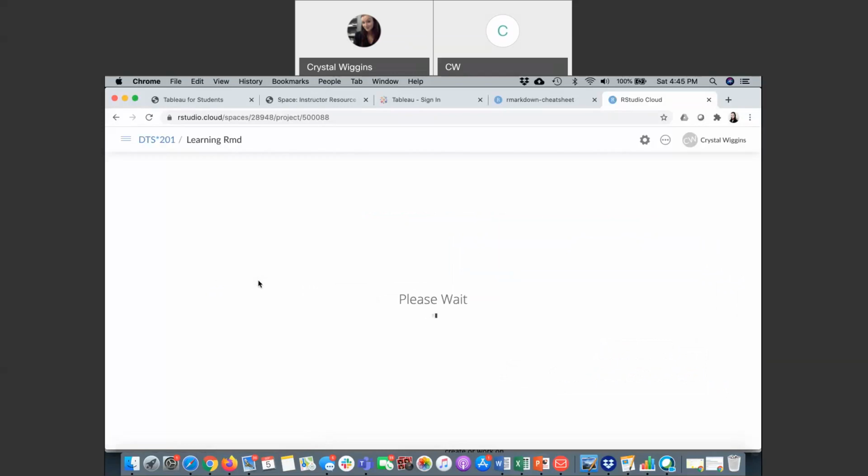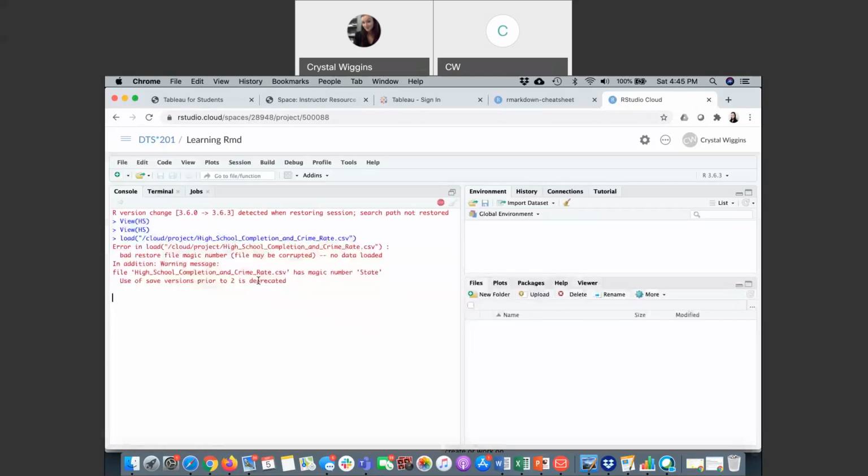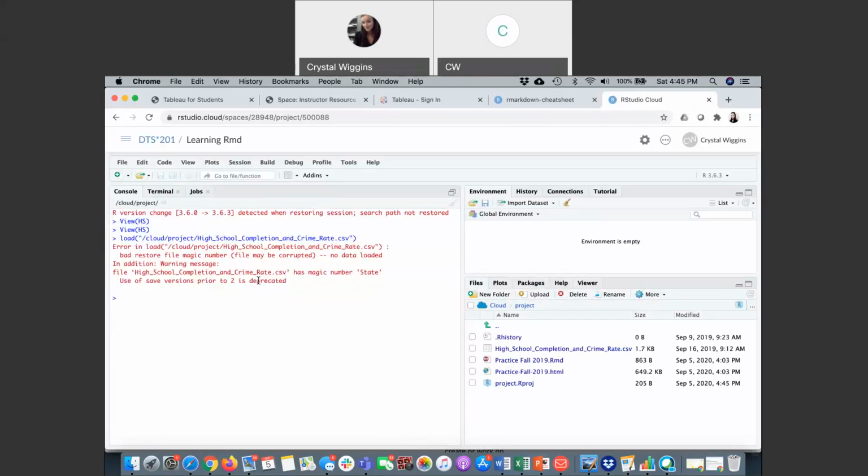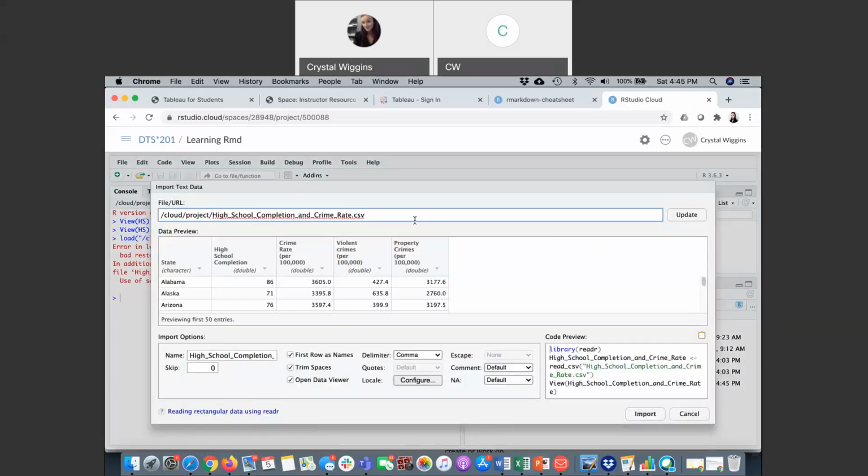I usually don't have this many issues with the cloud, although I have to say, with free accounts, it's not unusual for the cloud to crash because you are on a free shared server. So this would not be the first time that I've experienced a lot of issues. But I have to say, the majority of the time this thing works great. Okay, so now I can see it as an Excel sheet and I can say import.